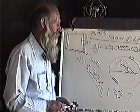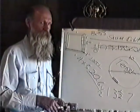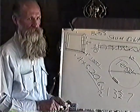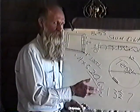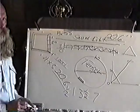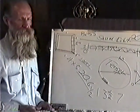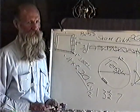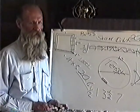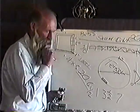That probably has some implications as to the gauge, 12 being another magic number, another harmonic number that works in a lot of different systems. And I think the ancients used what they called the sexagesimal system based on 60. Sixes, threes, twelves, and of course the triangular form. That system seems to be more in concordance with universal geometry. Buckminster Fuller said that's the basic shape. You can't get any better than that. And it's curious, I think in your workbooks you'll find a print showing the graphics of the ring.